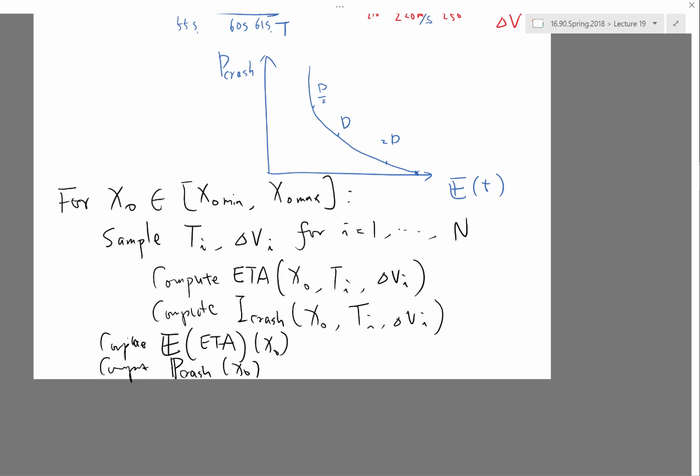So now let's get into how we do each component. All right. So first of all, any questions on the overall procedure before we dive into each component? No? Okay.